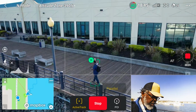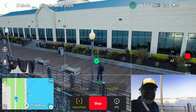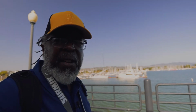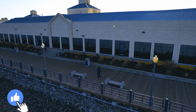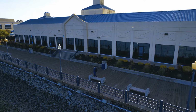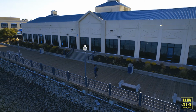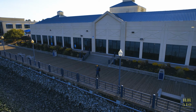He's following me. Uh-oh. What did I hit? I gotta be careful hitting the damn controls and all that. This is not easy. This is y'all advanced level of vlogging. Don't try this at home. All right, so there's the Parallel. I would have rather him been on my side. Ain't quite working like that. But still makes for an interesting shot.